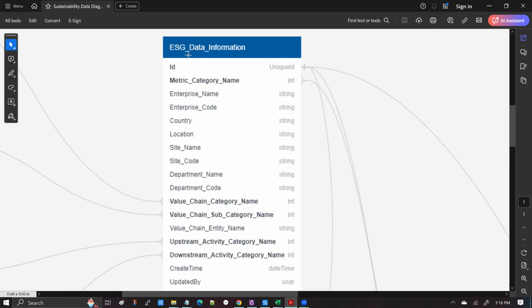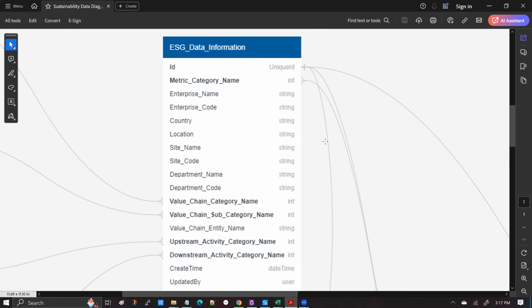The ESG data information table in your data service will record the source of the data, and that's why it has the enterprise name, the code, what site this data was acquired from, etc. The ID of the ESG data information will be linked to that energy record, to that waste record, or the emissions record.